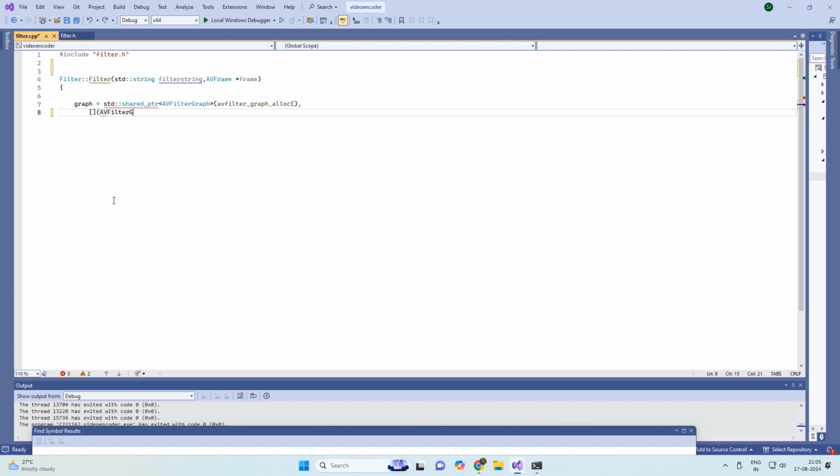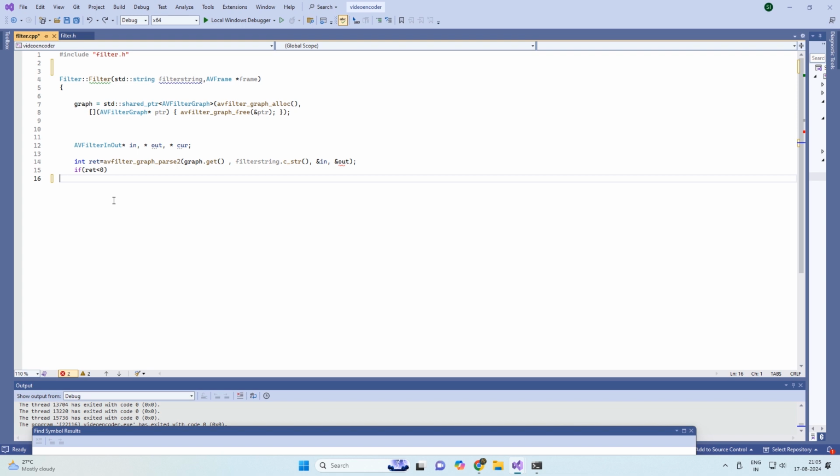So allocate the filter graph. Now we'll parse the filter string. And after parsing, we'll define the input filter and output filter.